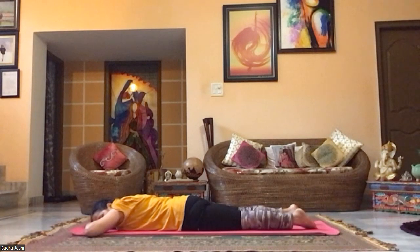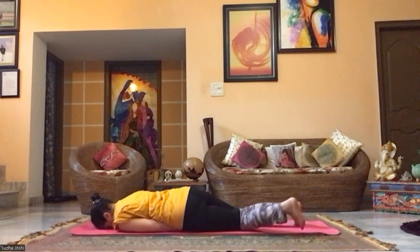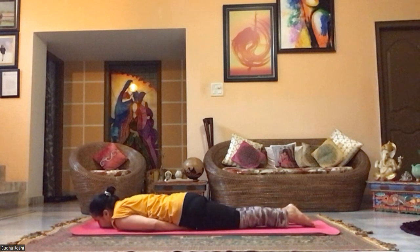Please bring both the hands under the body. Make a fist with the hands, interlock the hands for the half locust pose, Ardha Shalabhasana. Chin on the mat, feet together, toes pointed out. Inhale, right leg up, straight up.